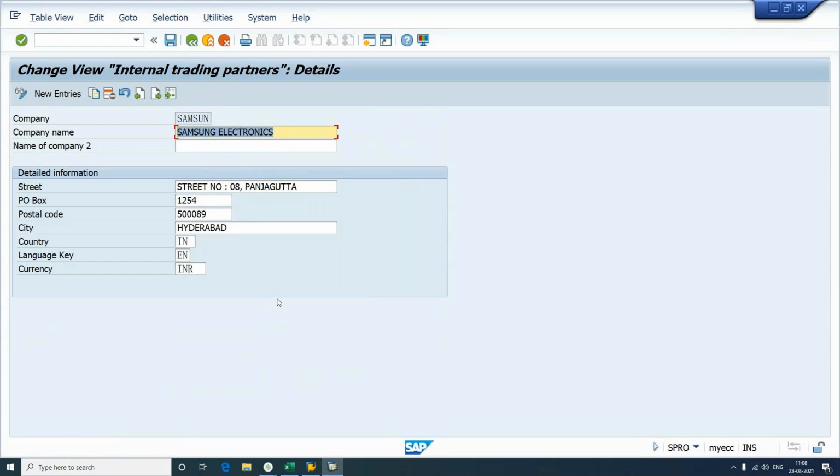And all these fields are in editable mode. So if you want to make any changes to any particular field, you can do that. But the code, you can't make any changes. Rest of the things, you can change over here.